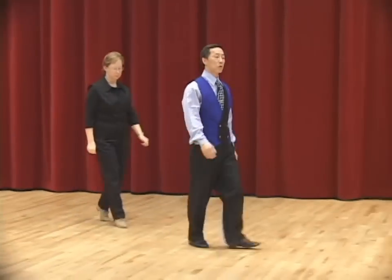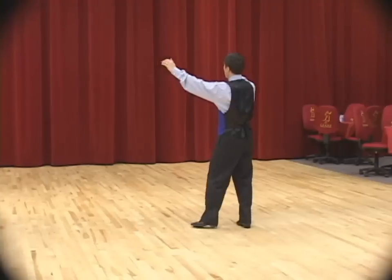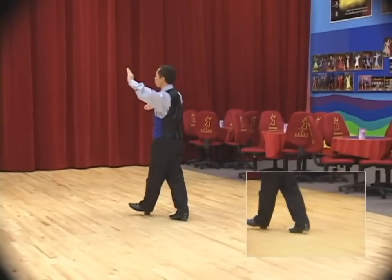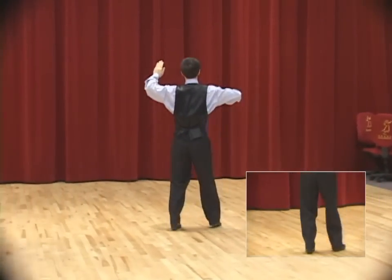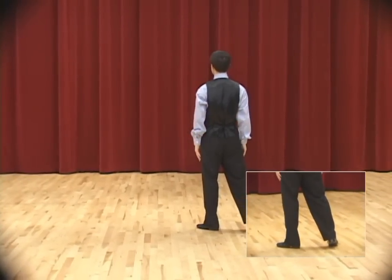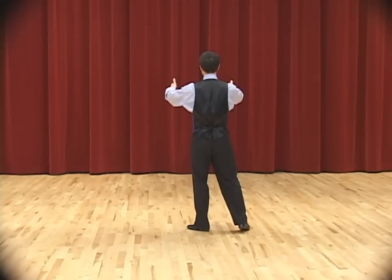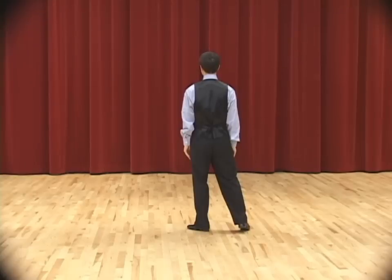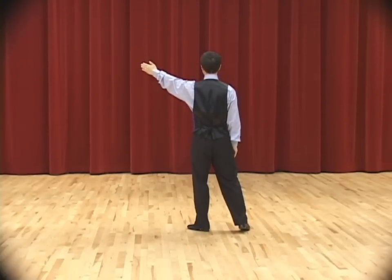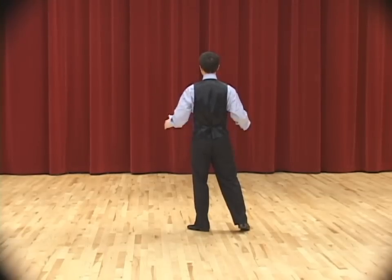The man's steps for the forward lock. I'm going to dance some basic first. Slow, slow, quick, quick, slow, slow, quick, quick, slow. Now as I stand here, you'll notice my body is parallel to the curtain, or my partner if she was there, and my feet are pointed in that direction. That direction is where I take the next series of steps for the forward lock, without changing my body shape and position.